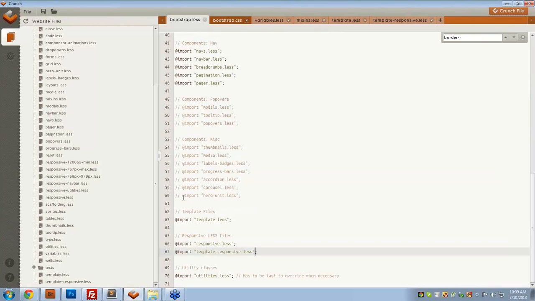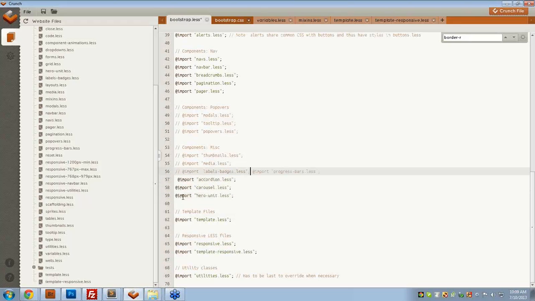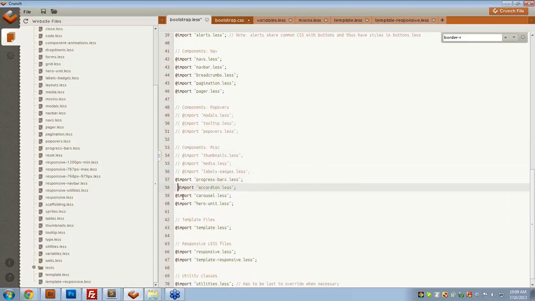So actually, since it's so easy and quick to do, I'll just include all these, and I'll include some of them, and we'll see how much it changes. It's not going to be much, but you're eliminating that much less CSS from there. And that makes a decent amount of difference on like 4G and 3G connections on mobile phones.